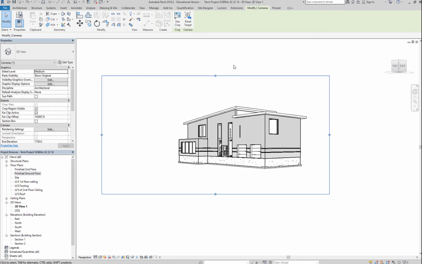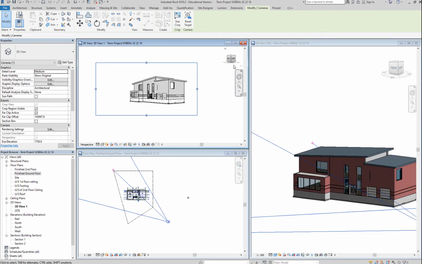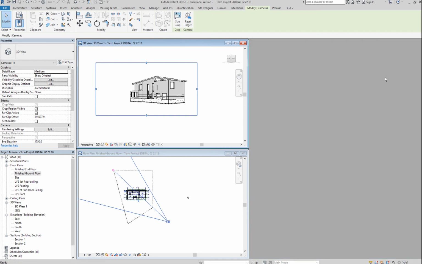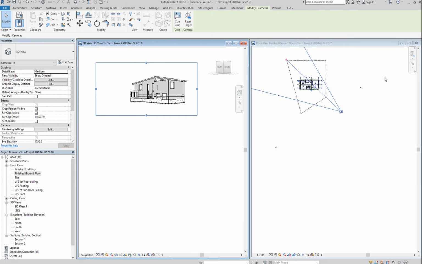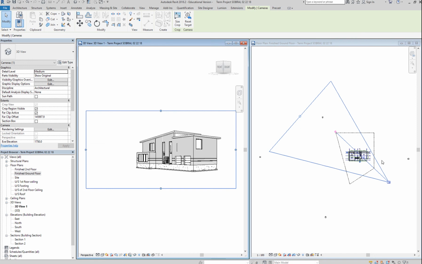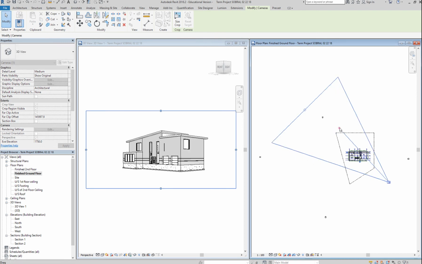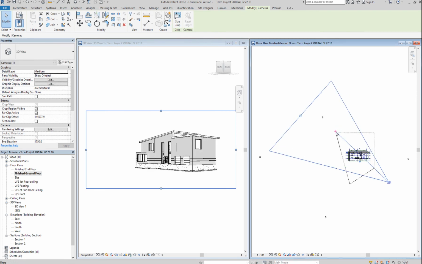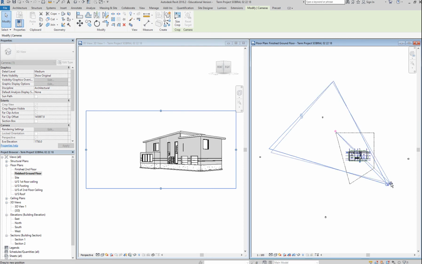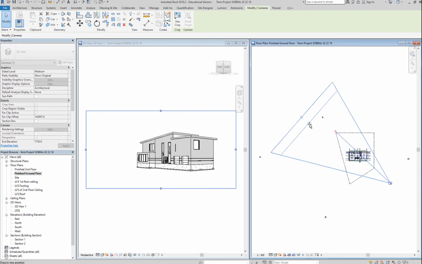Okay, and you can type WT to tile. Let me just close this. WT ZA. So if you need to adjust, you can make some adjustments here. So you can always move this around. And you can always move this around. And you can change the clipping plane.